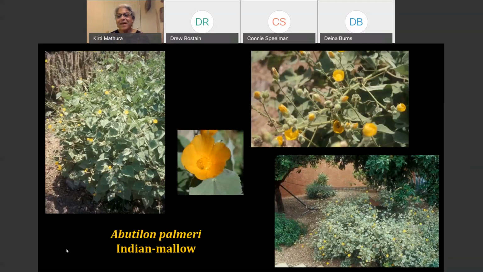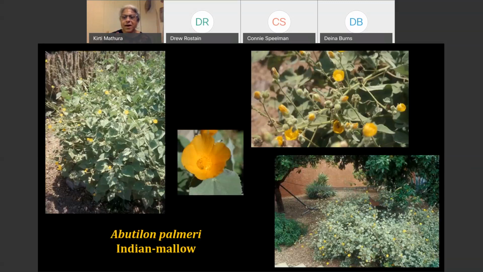Thanks. The Indian mallow has velvety, soft, heart-shaped leaves. Very adorable. This is a great one. You really don't have the adults visit the flowers for any nectar. This is a great one, though, for our tiny native solitary bees.